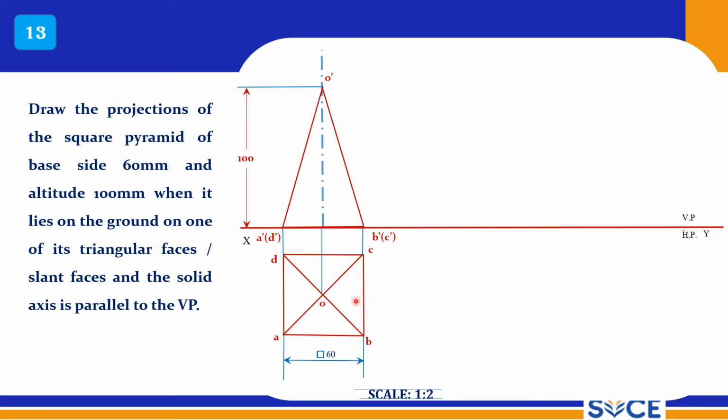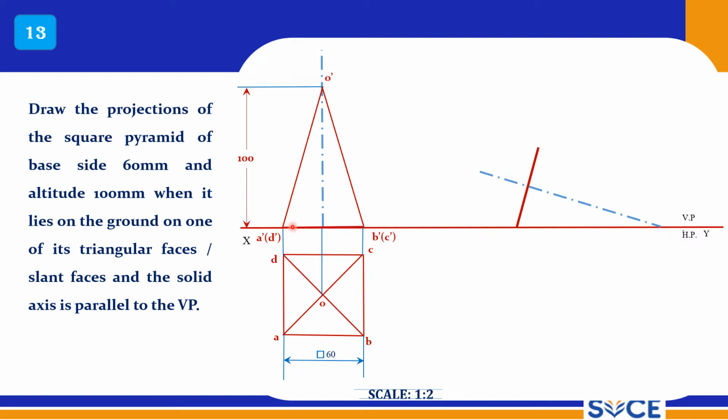Now you see it is resting on a slant face. This is the slant face OBC, right? This is my slant face on which I am going to tilt this solid. I am making this solid in such a way that it is going to sleep on the OBC slant face. This is the axis line. The axis line is inclined, but there is no need to draw the axis line first. Instead, you draw BCO and this angle.